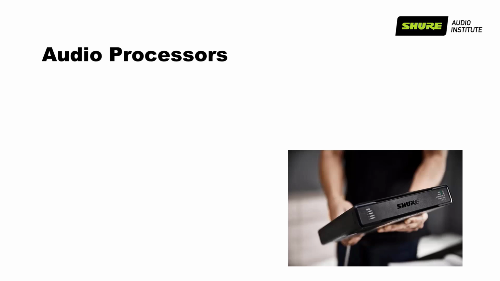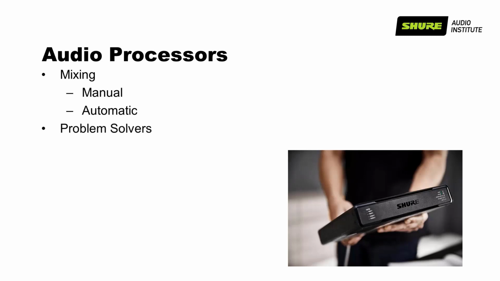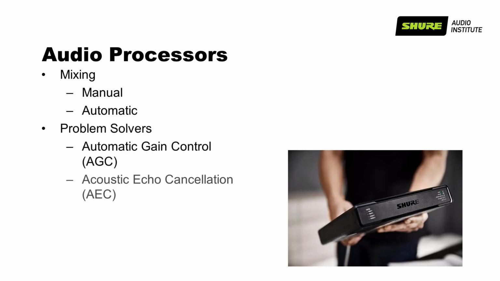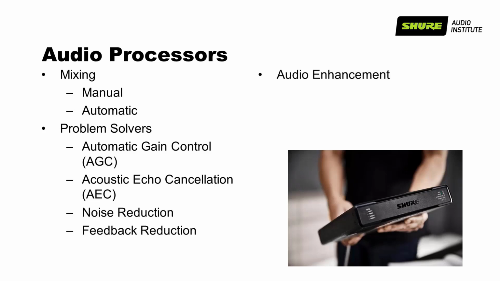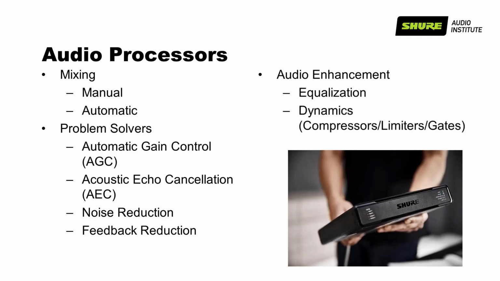What is the box that does that? Well, nowadays it used to be mixers and different boxes and everything all racked together. Now it's basically all one big box. Well, it's not even big, is it? It's a small box. One small box. With a lot of DSP horsepower. Right. And it's got everything in it. Mixing, whether it's manual mixing or automatic mixing, problem solvers like automatic gain control, echo cancellation, electronic noise reduction, maybe feedback reduction, as well as some stuff to just polish the sound or change it to your liking, like equalization or maybe dynamics control or something.